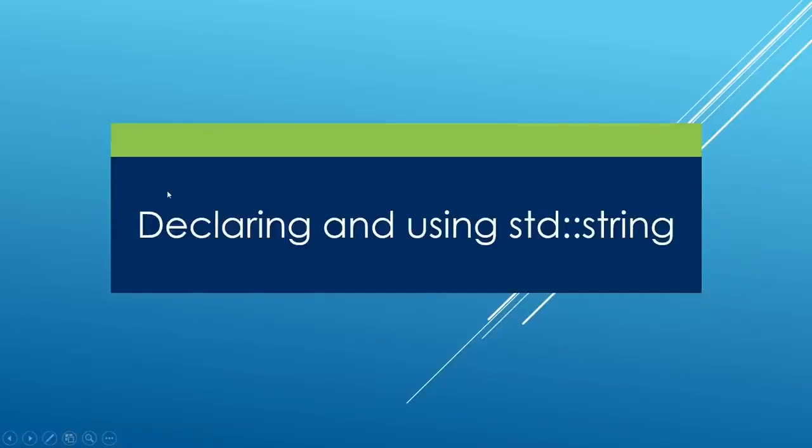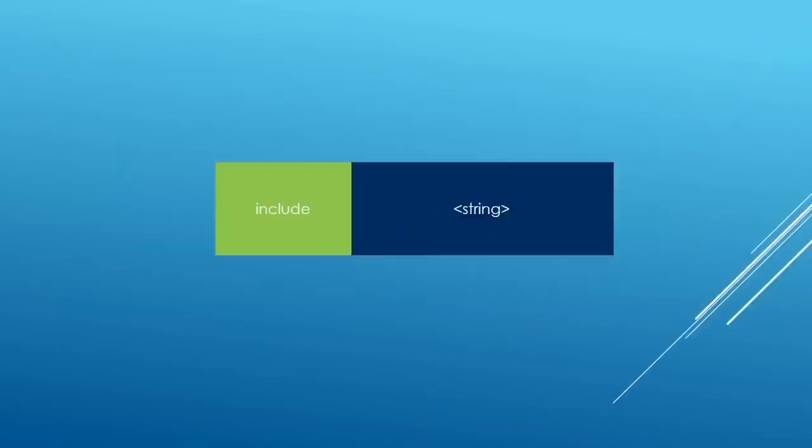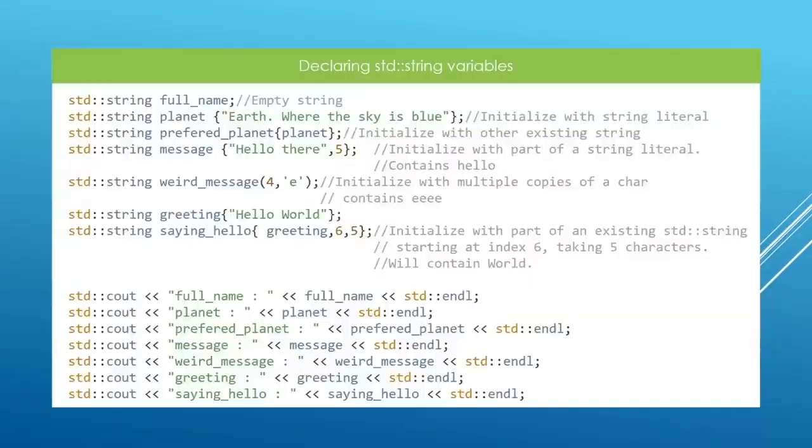In this lecture, we're going to see how you can declare and use std::string in your C++ applications. std::string is a type that is going to wrap on top of arrays and give us a really nice interface that we can use to store string data without having to deal with the ugly little details like keeping track of array bounds, remembering to keep in check the null character, and things like that. To use std::string, you will need to include the string library, and after you do this, you can declare and use your strings just like this.